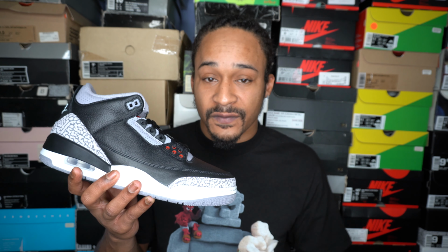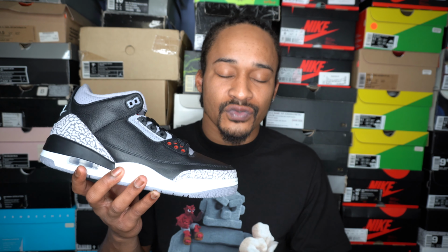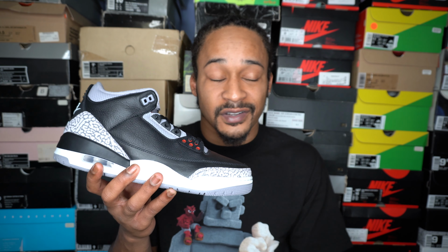Unless you wear a really big uncommon size, you should not have to pay more than retail for these. Being that there's a lot of pairs of these made, retailers will definitely have a few restocks. So if you don't hit on Sneakers Saturday morning for whatever reason, do not run straight to GOAT or StockX and pay the market value. You're gonna be wasting your money.